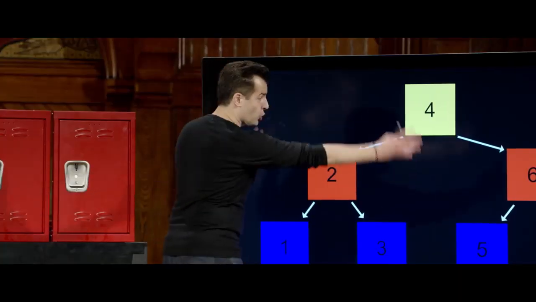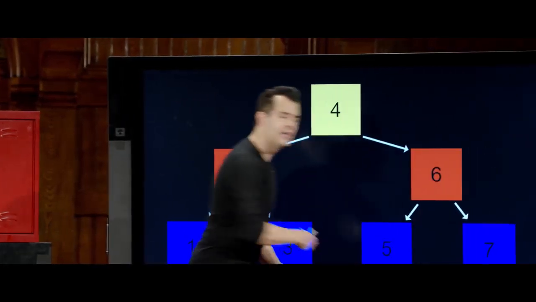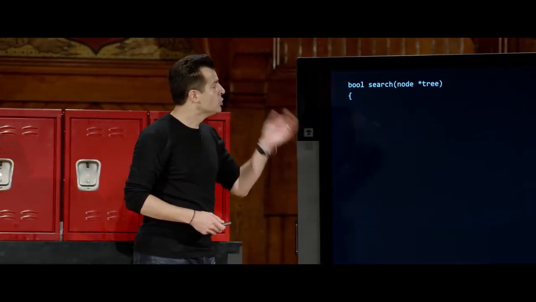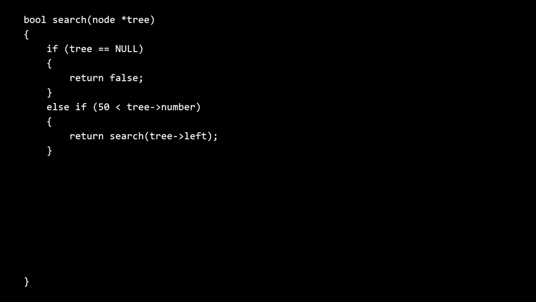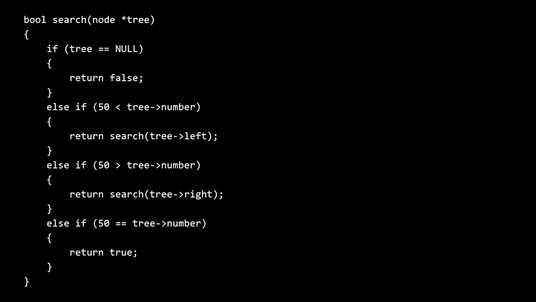And notice, this is a tree, but so is this, if you look at it in isolation, and so is this. And therein lies the recursive opportunity. So again here, if 50 is less than the tree's number, then go ahead and search the left. Else, if 50 is greater than the tree's current number, search the right. Else, logically, what must be the case if the tree exists and it's not less than and it's not greater than the number you're looking at? It must equal the number you're looking for, 50, in which case we can return true. But you recall perhaps from scratch, we don't really need that explicit case. We can just call it else instead.